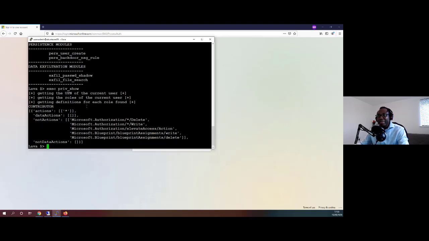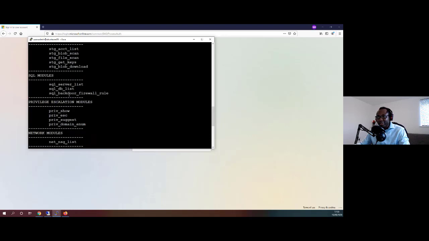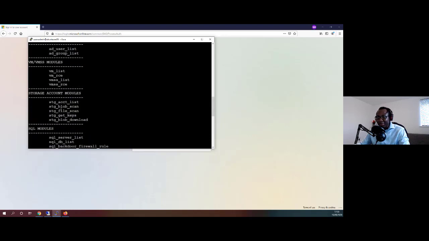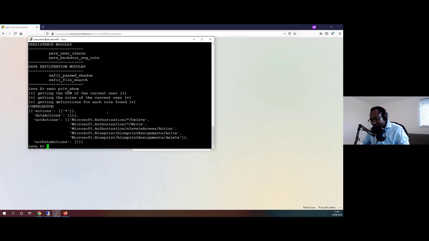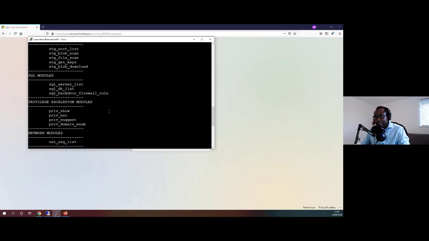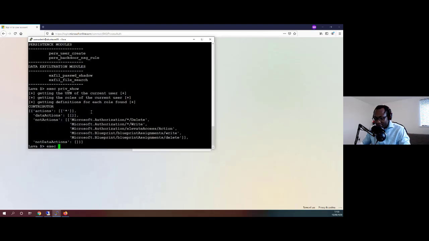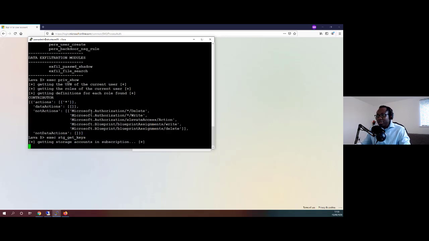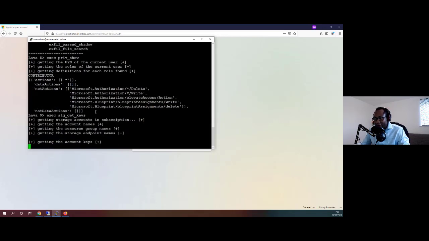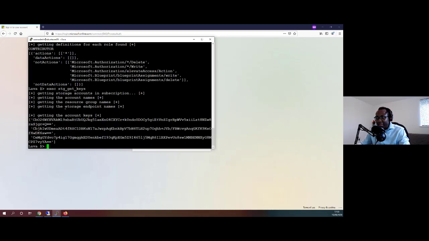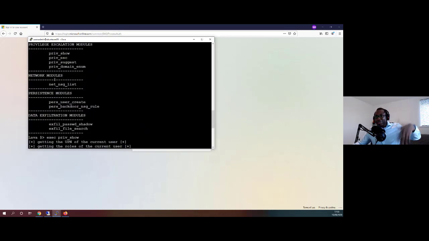So essentially, then we can begin to say, okay, suggest to me ways to exploit storage account. For example, we can do exec storage account get keys, because that permission has access to storage account. So if I do stg storage get keys, that's going to go through and dump all the keys for accessing storage account in that environment. And then you can see just different exploitation modules that we could use.